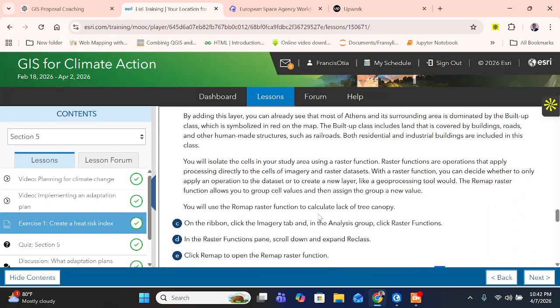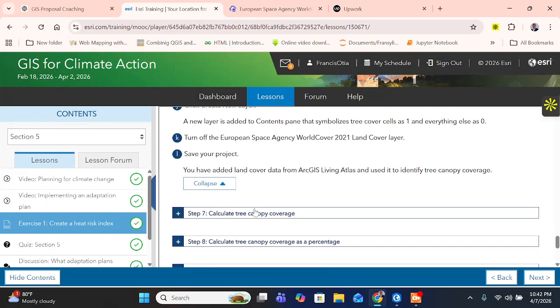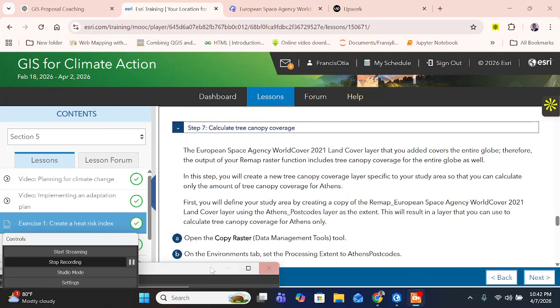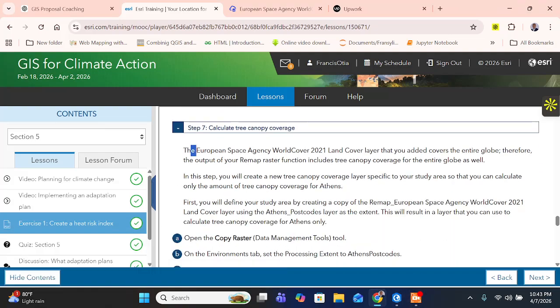Okay, so next we'll go to step 7. The European Space Agency World Cover 2021 land cover layer that you added covers the entire globe. Therefore, the output of your remap raster function includes tree canopy coverage for the entire globe as well.